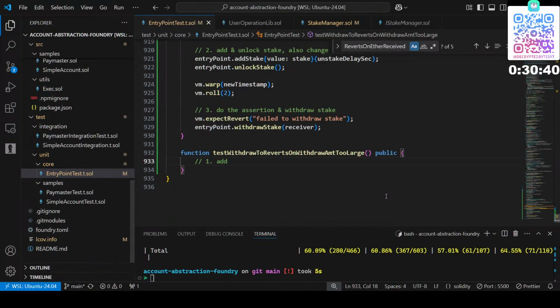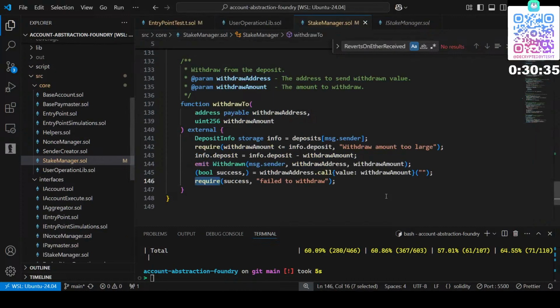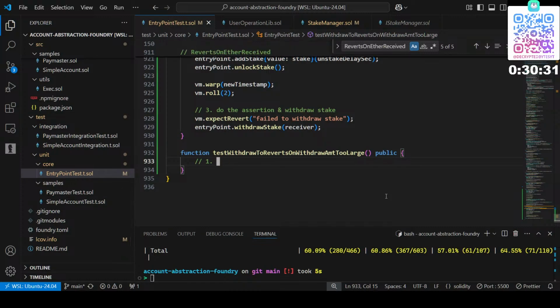Okay, yeah, and the withdraw address is payable. So create a receiver. Just a second.